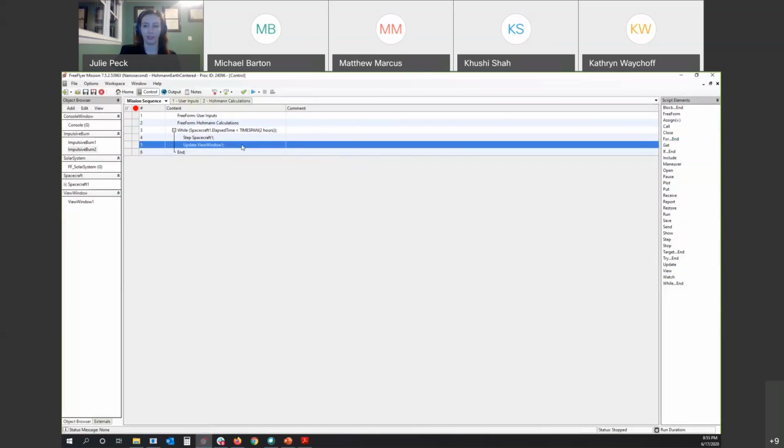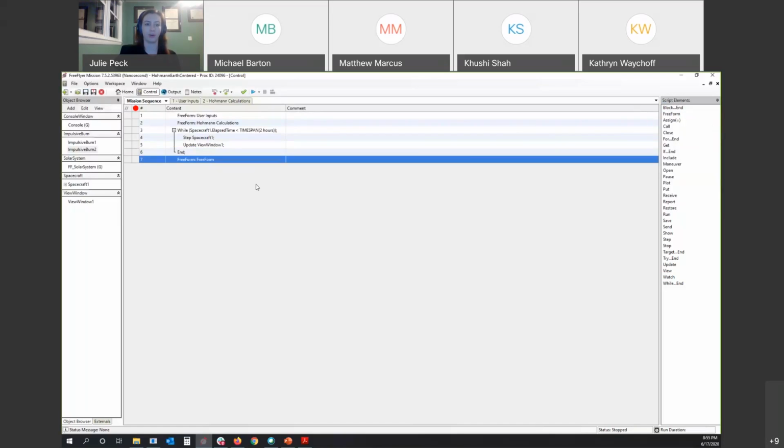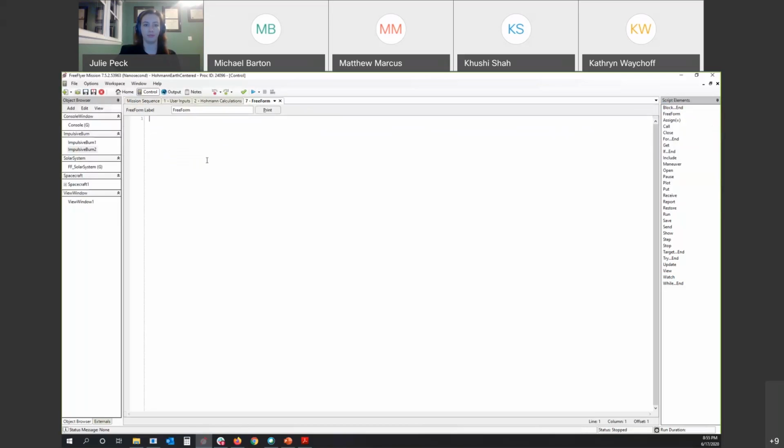So after our while loop, we need to drag and drop a new freeform in, and we can call it perform maneuver 1. Then we'll paste our script into the window. This isn't very nicely formatted, so I'm just going to fix that.